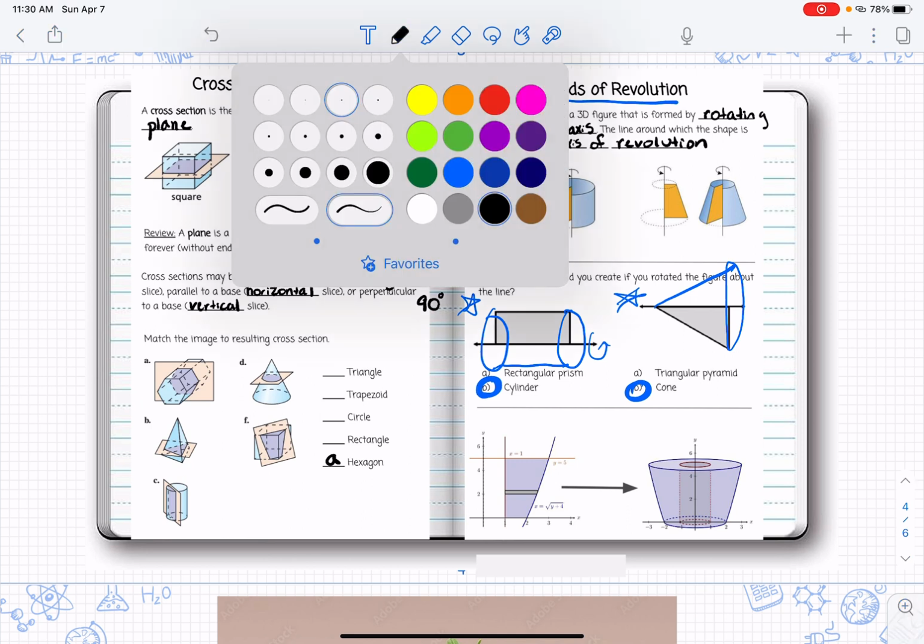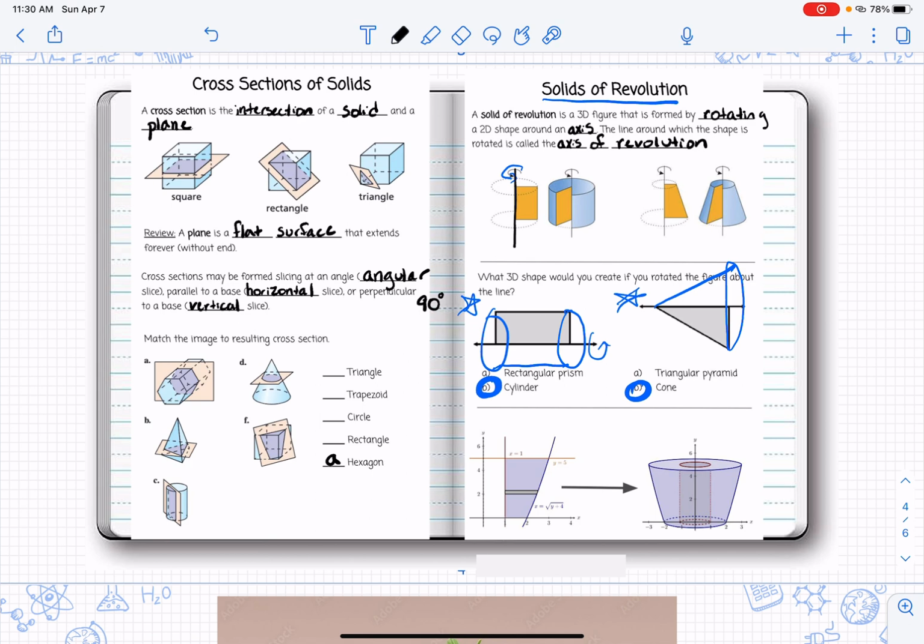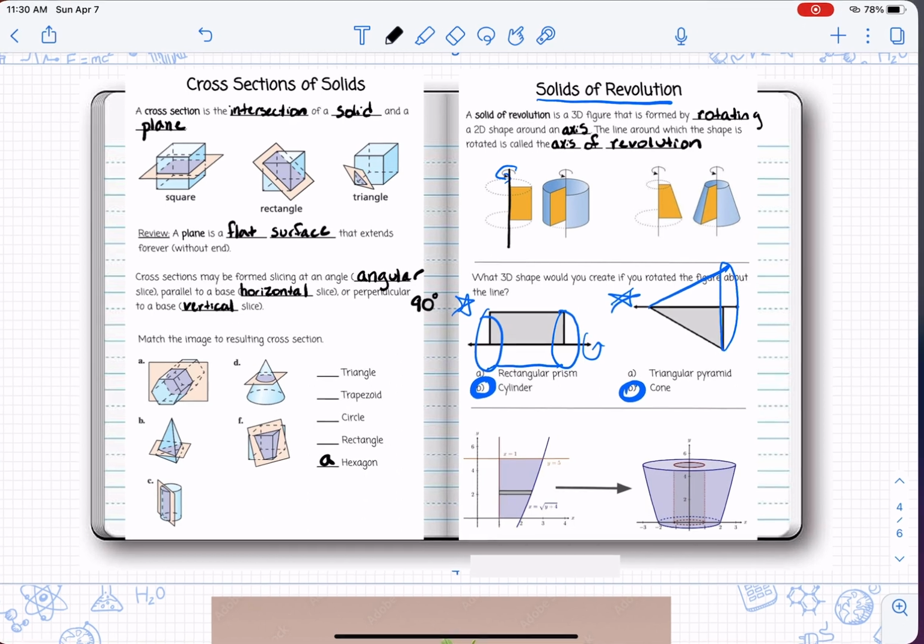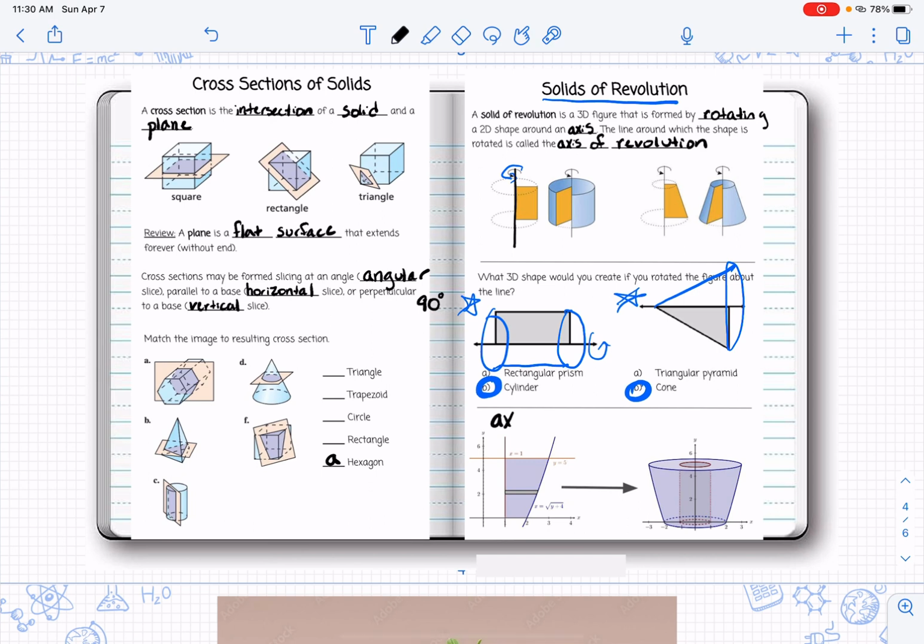All right, so now moving on to this last section down here. I want you to imagine that the axis of revolution is going to be at x equals 0. So when I'm looking at my x-axis down here, I know x equals 0 is going to be right here. And this vertical line that I have is the line x equals 0. So what I want to do is rotate my shape.